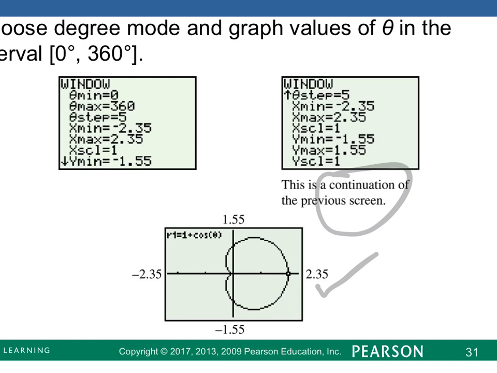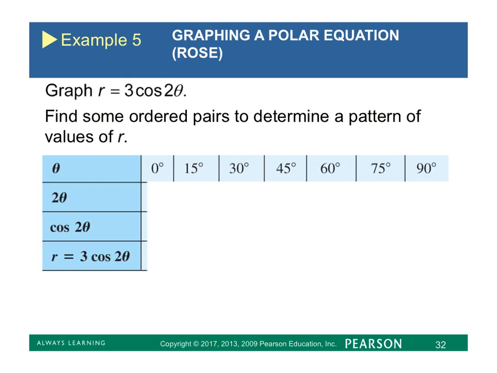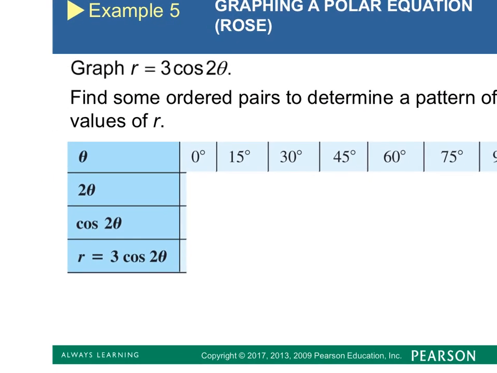Just a beautiful heart. And there's a lot of stuff you can do, and you can talk about a heart being horizontal like this one. What would you have to do to make it vertical? And there's golly, whole courses on this stuff. Next, r equals 3 cosine 2 theta. Again, he wants you to find ordered pairs, and I like his systematic approach.